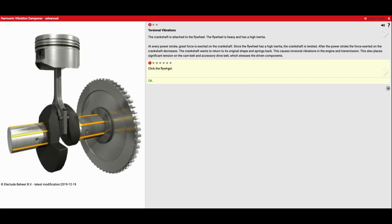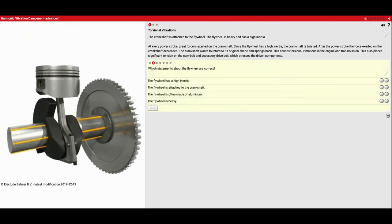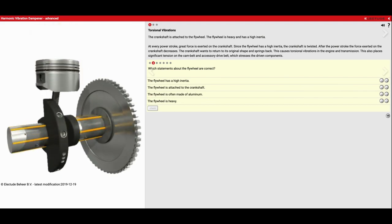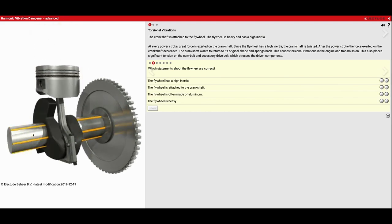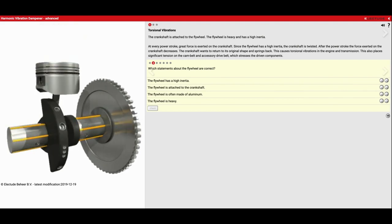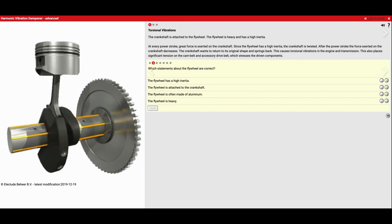Let's take a look at what this looks like. We already selected the flywheel so let's go to the second one. What you're going to see is the crankshaft literally twists a little bit — every power stroke it flexes and twists. It's got torsional twist to it, and if we don't find a way to cope with that, it pretty much abuses everything else in the engine. So we've got to absorb those vibrations.